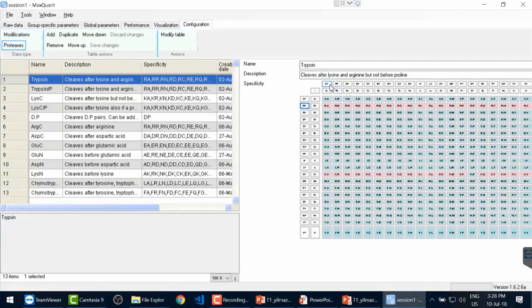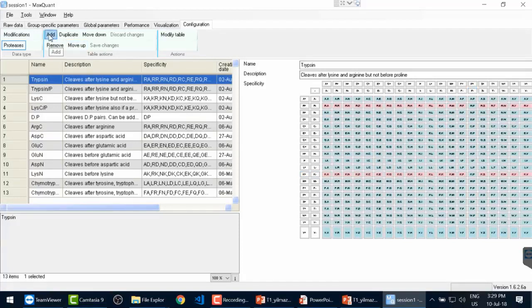And the second part here, for instance, R and A, arginine and then alanine, shows that you have these two positions in your peptide, so it's cut. But what we say is not before proline. So then you go here to proline minus, and you deselect. Because when R and P are next to each other, the trypsin is not going to cut there. It's the same for lysine.